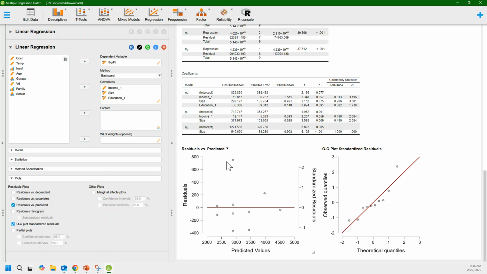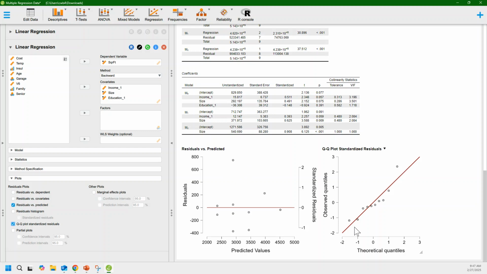So I'm worried about this point here, right? There looks like random scatter in all of the points except for one. And since our data set is only 10, having this off point may be having a huge impact on the results and maybe making me not satisfy this assumption. All right. So while my VIF assumption is satisfied, my no multicollinearity, I'm worried about at least the linearity, homoscedasticity, and independence of errors here because of this one point.